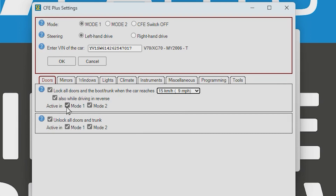We want it active in both Mode 1 and Mode 2. The modes are a quick way to switch between two settings — for example, Mode 2 can be a winter mode where you don't fold the mirrors in winter, since that might damage the folding motor, along with other functions you may not want in winter or summer.